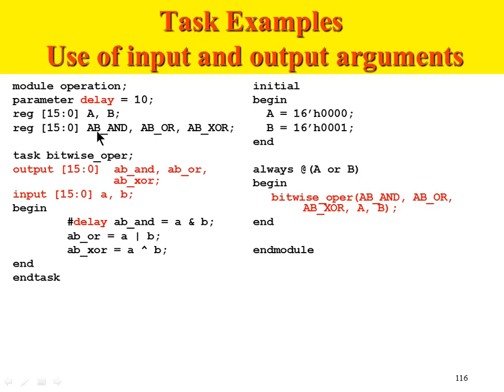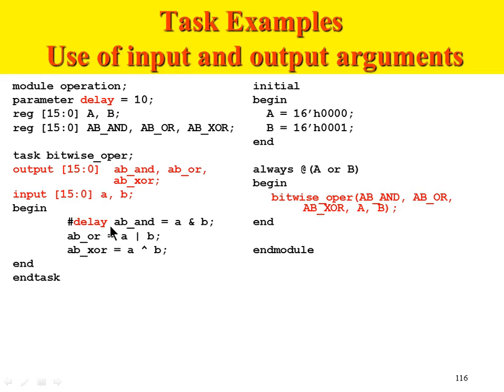So what we are declaring at a module level is capital. What we are declaring inside the task is small letters. You can use some other names also here. Here we are using the same names as these, but you can use other names also. Begin the task. Hash delay. Now delay is a parameter declared at a module level. Since this parameter was declared at a module level, it is accessible inside the task, inside the always block, wherever. The delay was declared at a module level, at a global level.